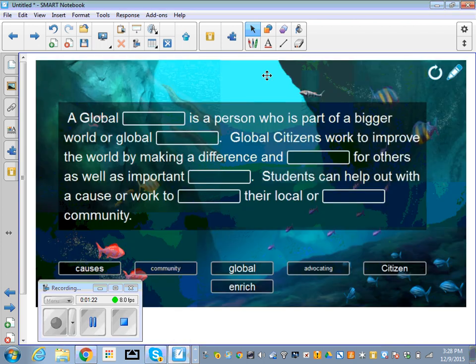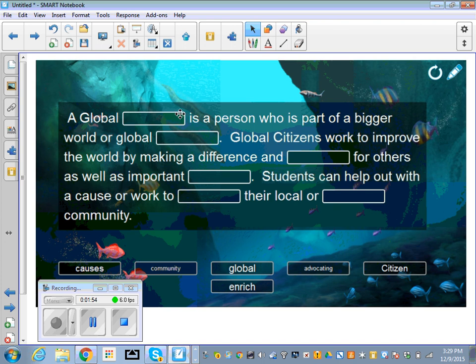I have one already pre-created, and I went off of a topic that my students have been working on about global citizenship. My goal with this lesson is to really get kids interacting with the words, reading the entire print, and then trying to infer and determine the meaning of familiar words, but also unknown words, based on what they're reading. So I create a paragraph all together, and then we can go back and determine which words are going to be our keywords or our blank words. Then we would read it together as a class.